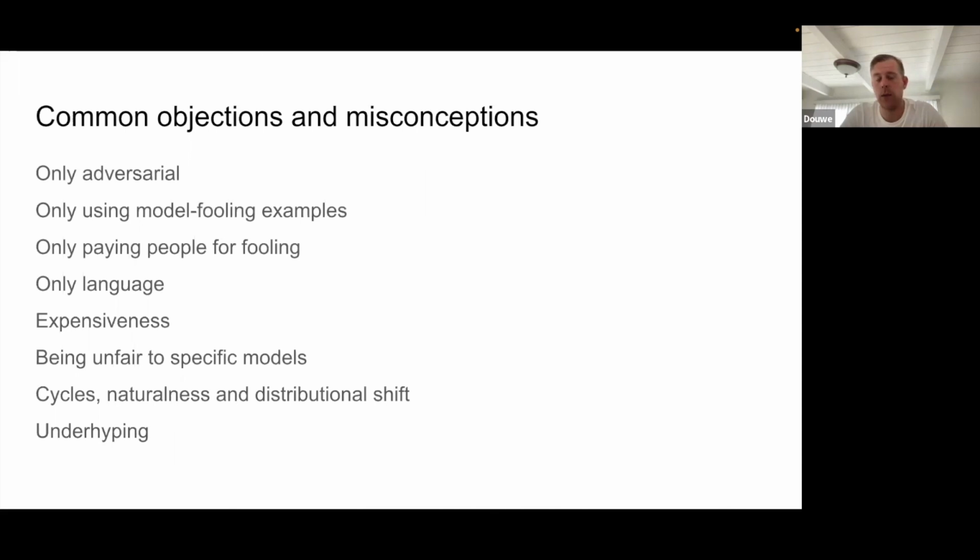I think we found that really depends on the task. Some tasks are almost solved, like extractive question answering, and in that case you get less natural data, but it depends on the task that you're interested in. And we have some results that I also talk about here that show that this is really not as much of a problem as you might think.